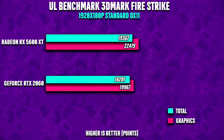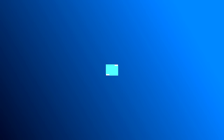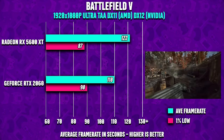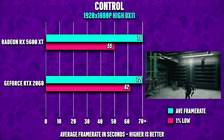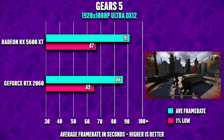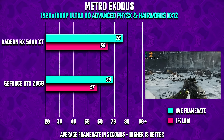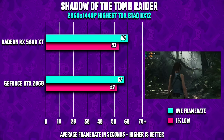Time to see how the Radeon RX 5600 XT stands against modern games at 1080p. As we look at the first test in 1080p resolution, we're seeing very respectable performance figures for the Sapphire Radeon RX 5600 XT Pulse. Keep in mind I'm running the updated BIOS allowing more power and higher clock speeds. The card beats the GTX 1660 Ti by a good margin, while the frame rate is sufficient to place it above or near the GeForce RTX 2060, as you can see.